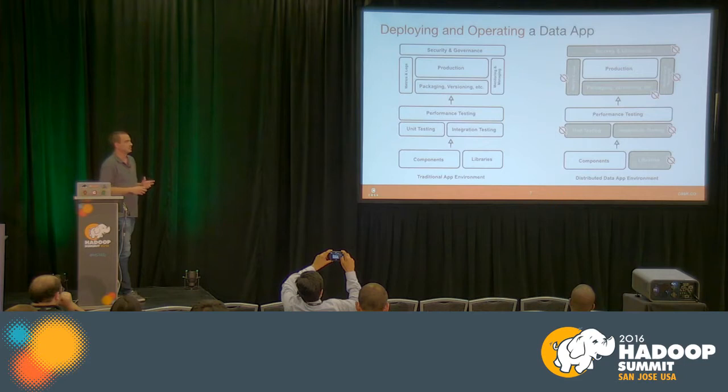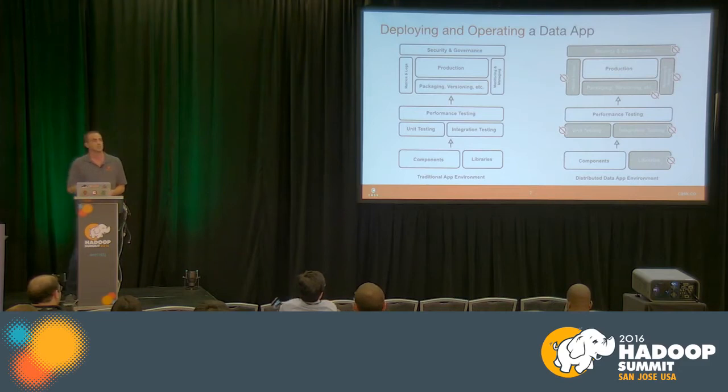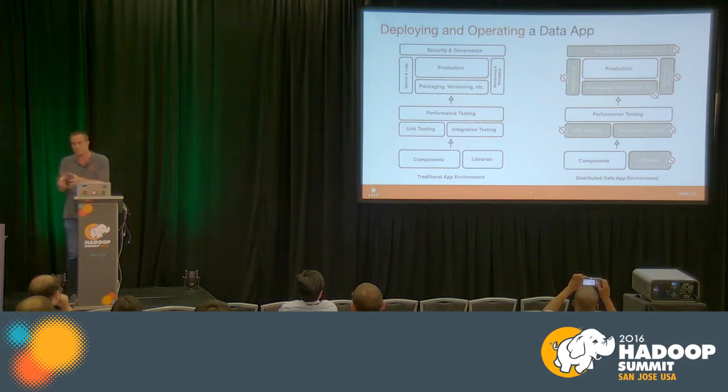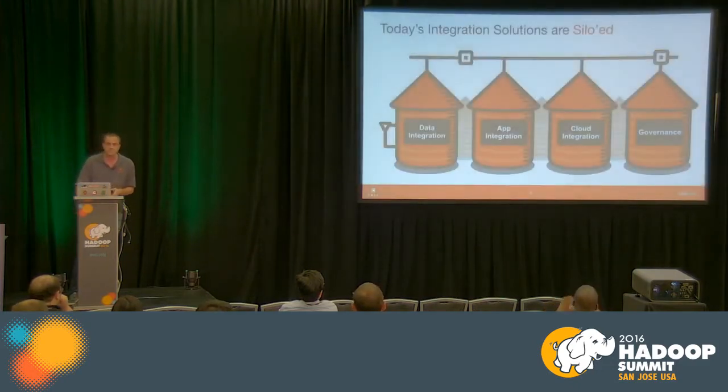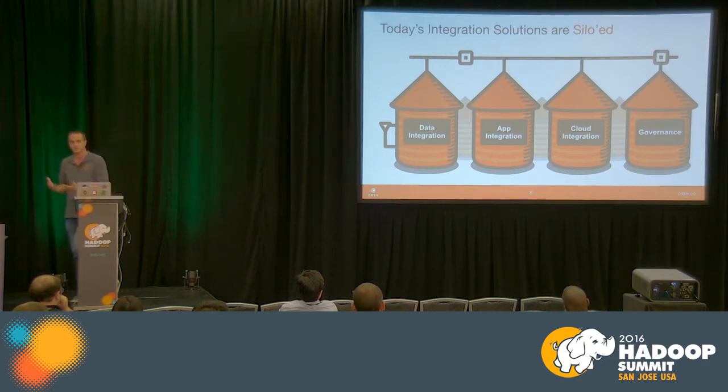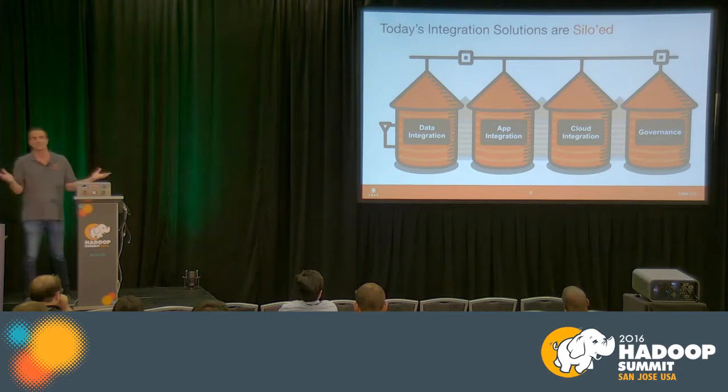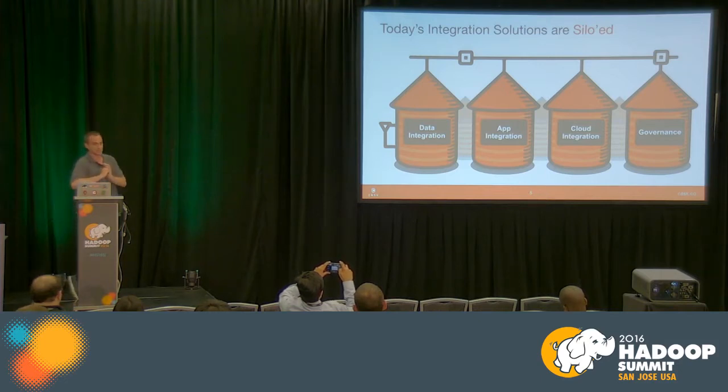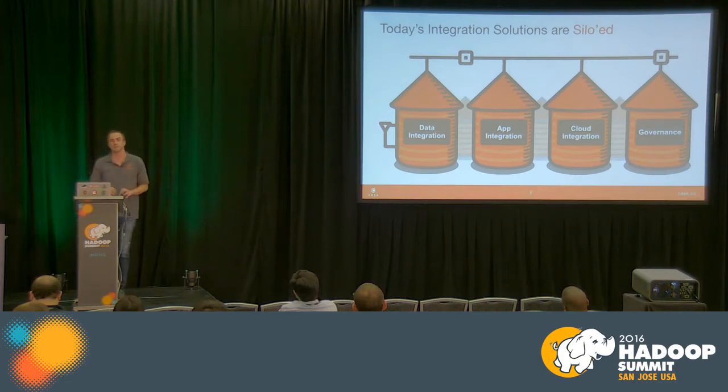And it's not that there isn't anything. It's not that there isn't any security and governance. It's not that there isn't any testing. It's that these things are pretty much point solutions, and they're also focused on very specific individual components in the ecosystem. And so while there are an increasing number of integration solutions, and clouds and Hadoop distributions are starting to provide more and more of it, you're getting these silos. You're getting a tool for data integration. You're getting a different kind of system for the application integration, a different system for cloud integration. Governance, security, monitoring, application performance management, these are all being done as these kinds of different point solutions. And so again, you're kind of stuck now gluing together multiple different systems.